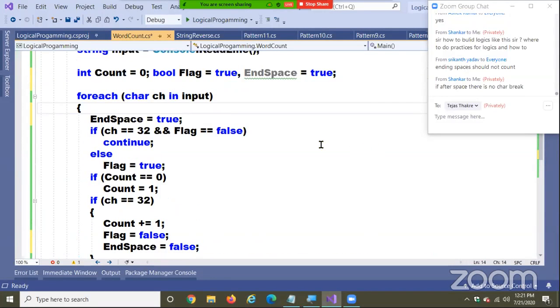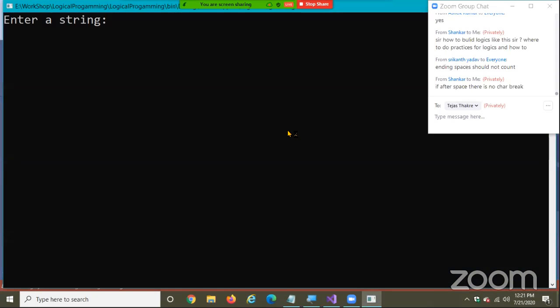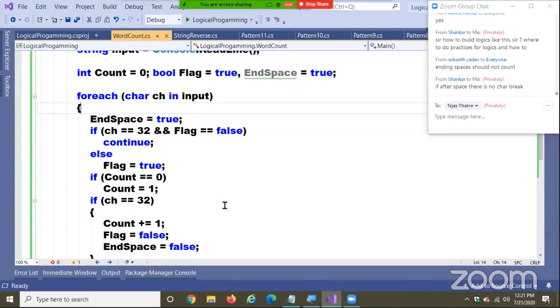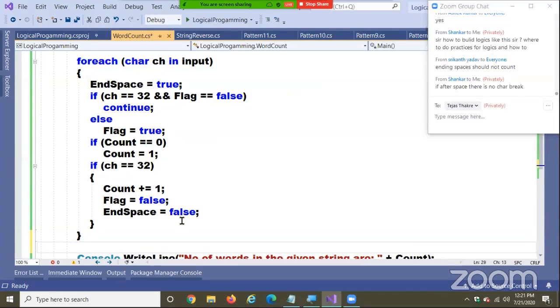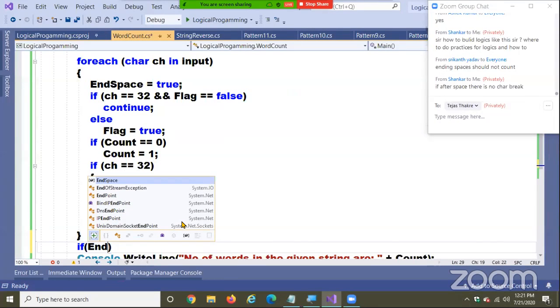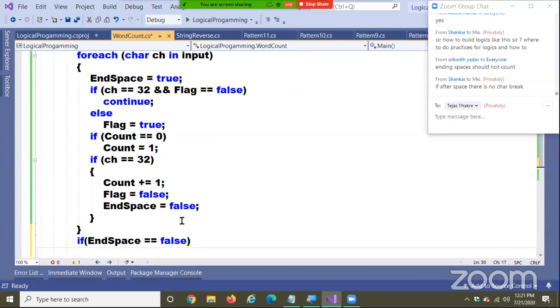What's this? It should not count. Let us verify whether I am right or not first. Hello. If end space is equals to false, count minus equals.